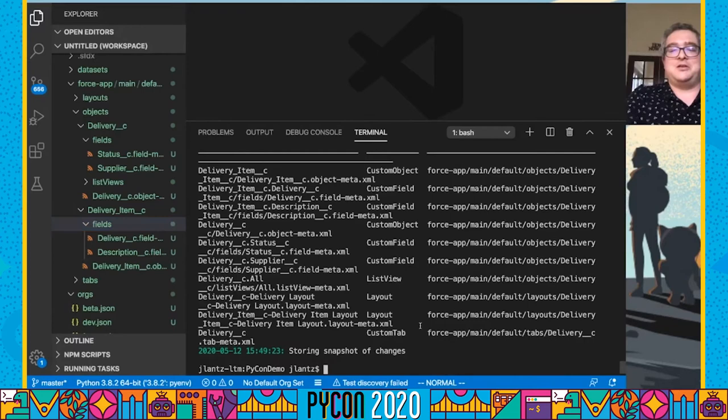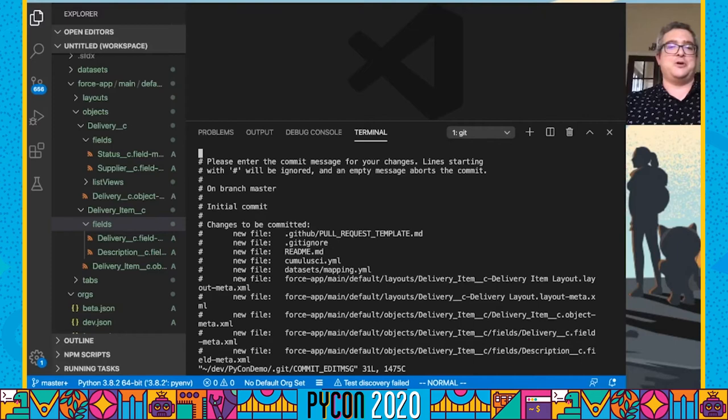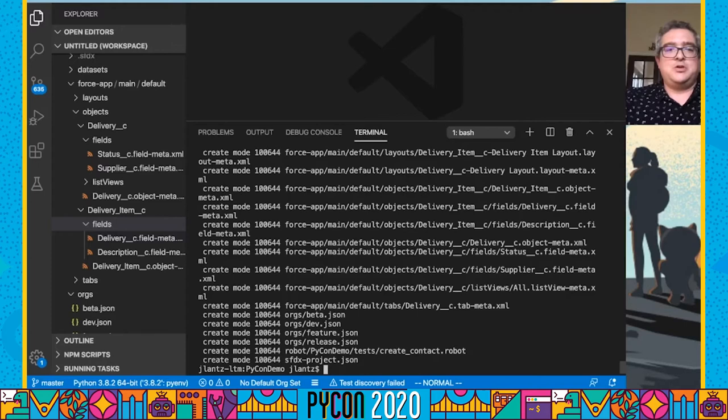Now, let me just go ahead and do a git add. I said earlier on the demo intro slide that we were going to create a feature branch. I forgot to do a commit on the master branch. So we're just going to go ahead and commit this as the initial commit, and do this on the master branch and create the master branch for our project. So that's it. We've started a project. We can now develop this Salesforce development project through feature branches.